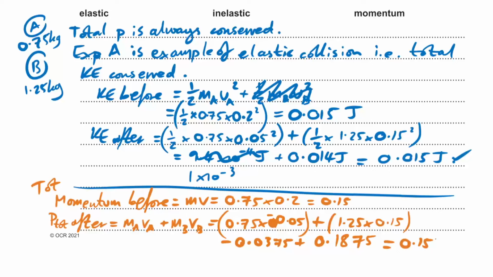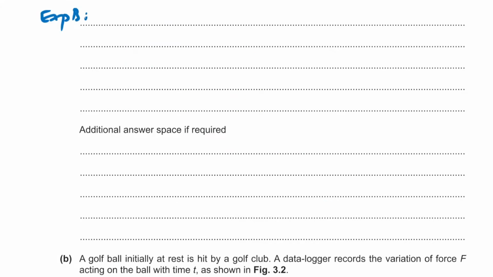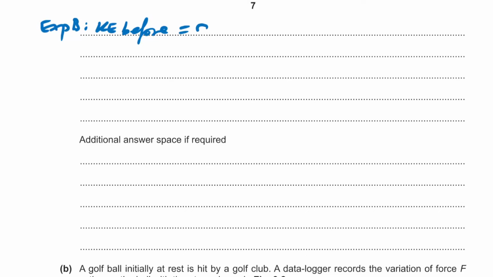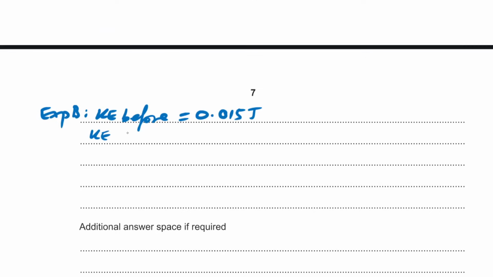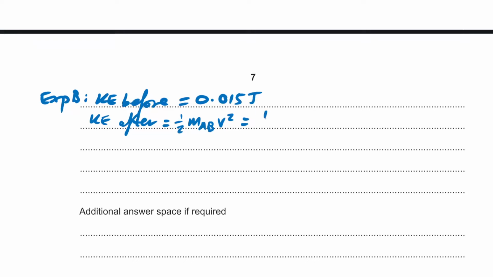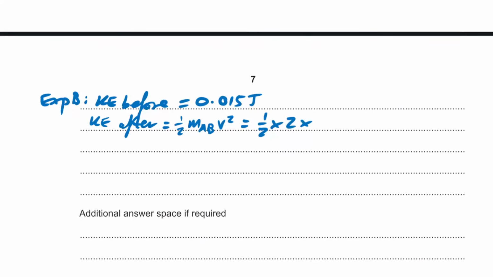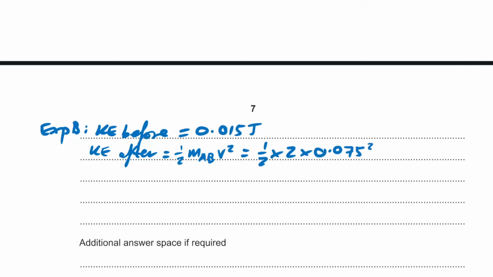So we've done that. Then all you have to do is the same for the elastic collision example. So for experiment B, oh gosh, let's go with kinetic energy first. Kinetic energy before, the half mv squared is the same, so that's still going to be 0.015 joules. And then K afterwards is going to be half M_AB, so the masses combined, so that's half times, what are they together? The two altogether, 2 kilograms times their common speed, which is 0.075 squared. So that's just going to be 0.075 squared, and that gives us much less than what we had before. So about a third of what we had before, actually. Let's go to the same degree of accuracy. There we go. So not conserved.